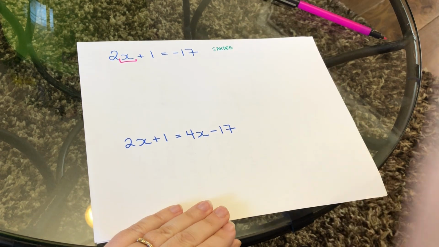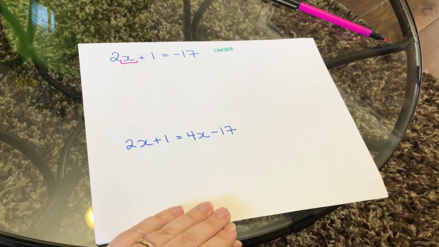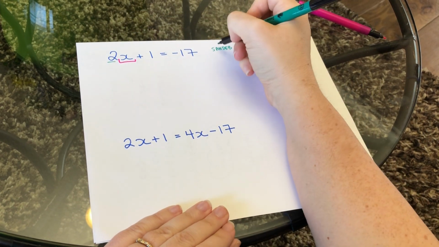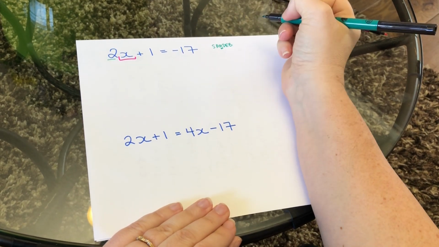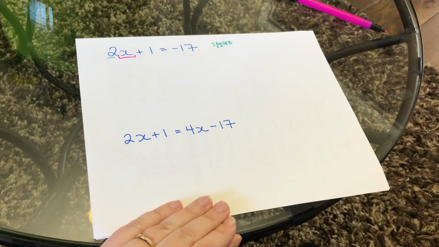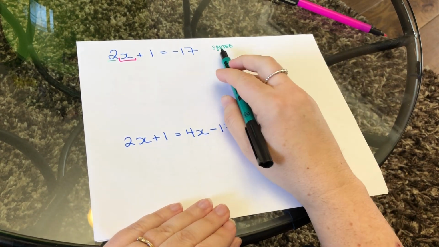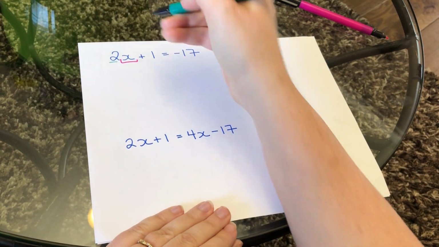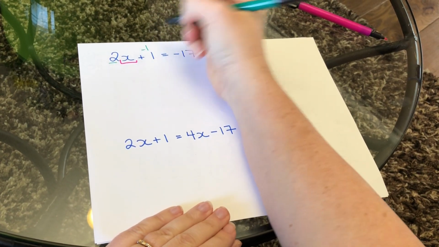as a way of determining the order that we get rid of things around the x. So right now I have a 2 attached to the x, and that 2 is being multiplied because it's right beside it. And I have a plus 1, which means I'm adding 1 to it. So what I want to do is get rid of the 1 first. So if I have a plus 1 here, I'm going to get rid of it by doing the inverse operation. So I'm going to subtract 1.